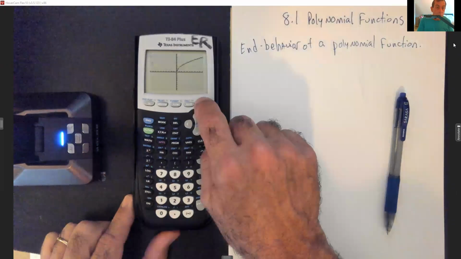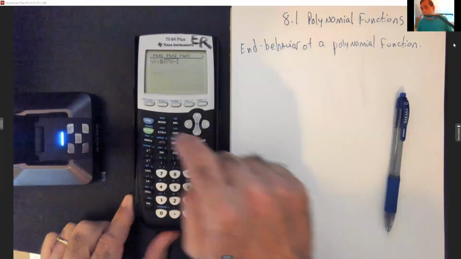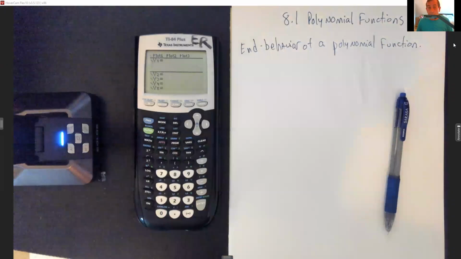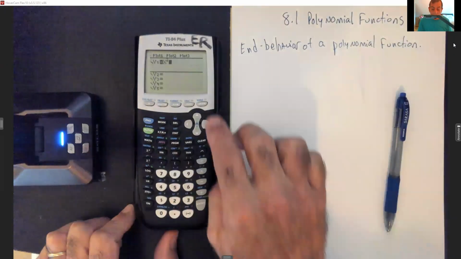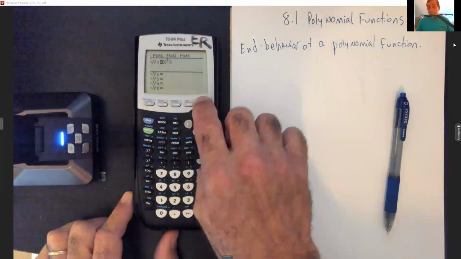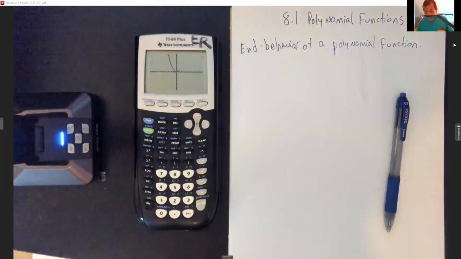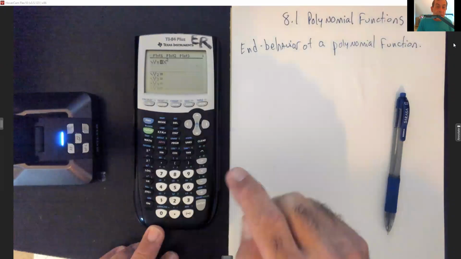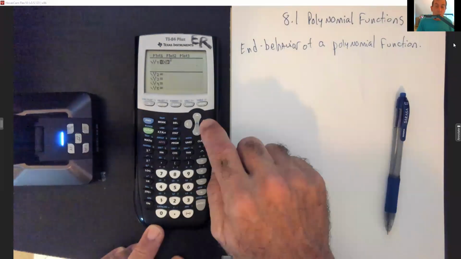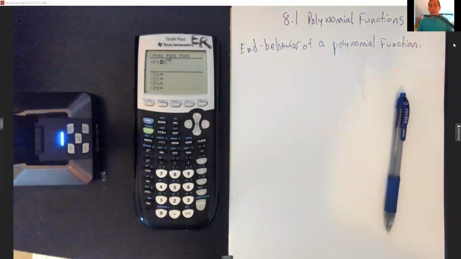So let me go to y equals, I'm going to clear this. And I'm just going to show you just the x squared graph. So when we had the x squared graph, I want y'all to watch what happens. It's going to look like a parabola. Now, notice that looks like a parabola. Now let me go and change that exponent from a 2 to a 4. So now I'm going to graph an x to the 4.